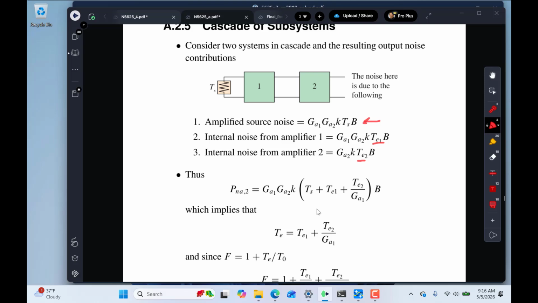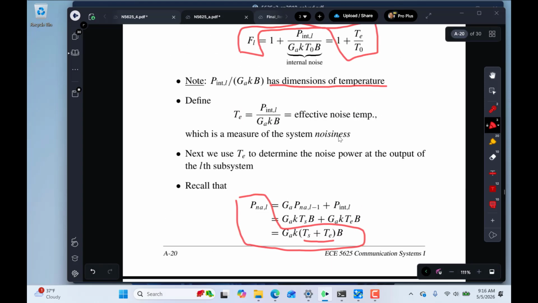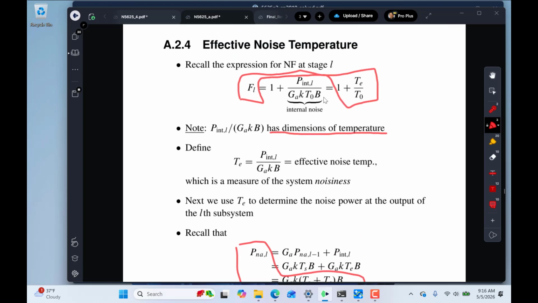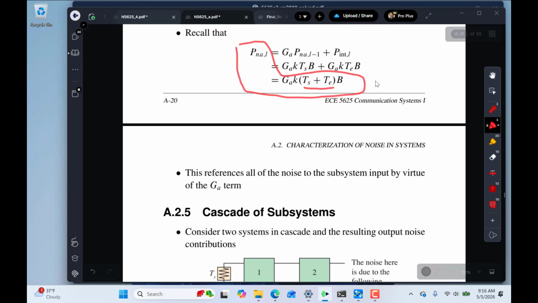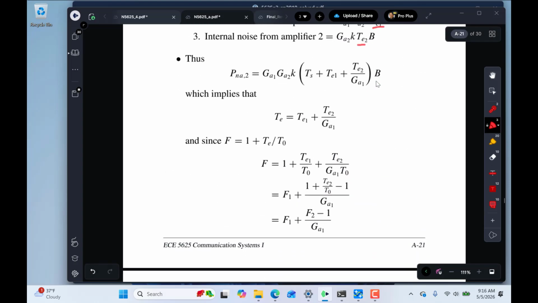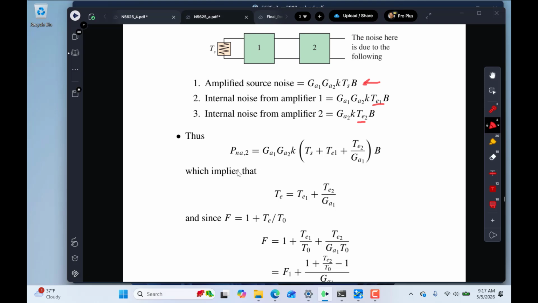In this formula, it's given as temperature, but if you were given the noise figure for the device, you'd convert it to temperature, and then you can use it that way. Or you can use noise figure directly if you use a different formulation. I'm going to show you that in a second here too. But this is the starting point for getting the noise power at the output of a cascade. And this can be generalized by just adding in more plus signs, more elements in the cascade.